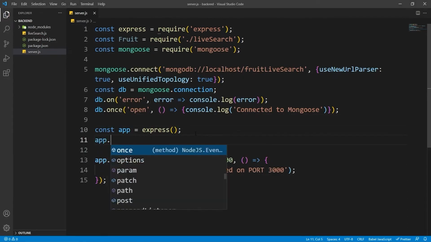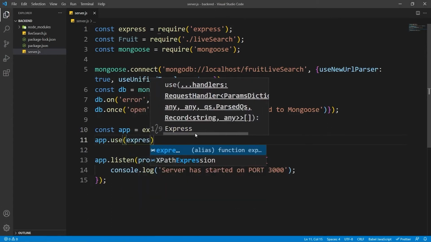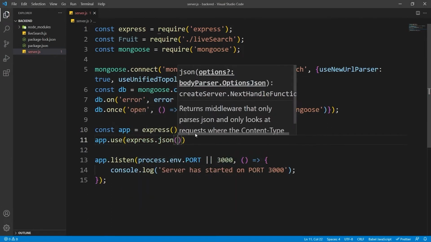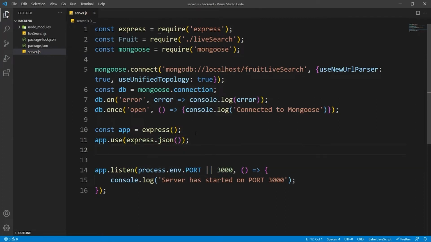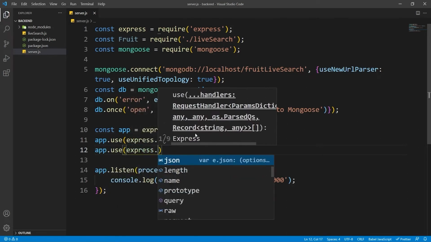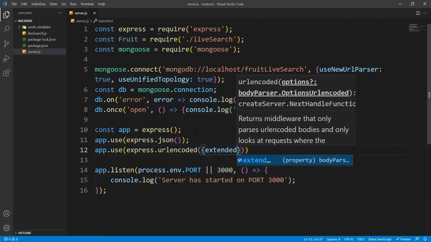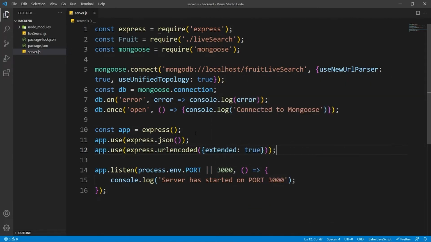Next, we want our app to be able to receive and send JSON data, and to do that we simply set our app to use the JSON which comes from Express. And then we also, well, we don't really need it, but it's just good practice to configure our app to allow our server to be able to work with extended data, which is what this URL encoder does. So it just opens things up as to what data our server can actually work with.